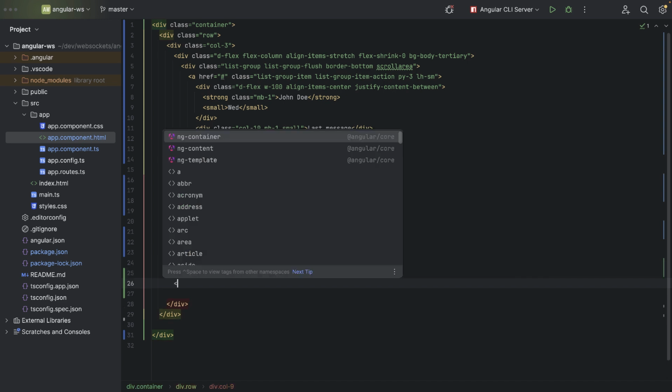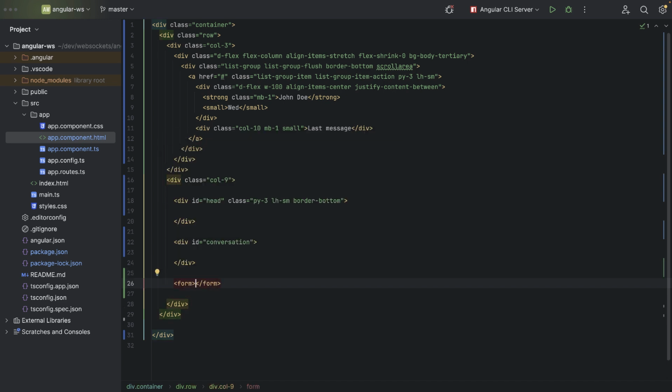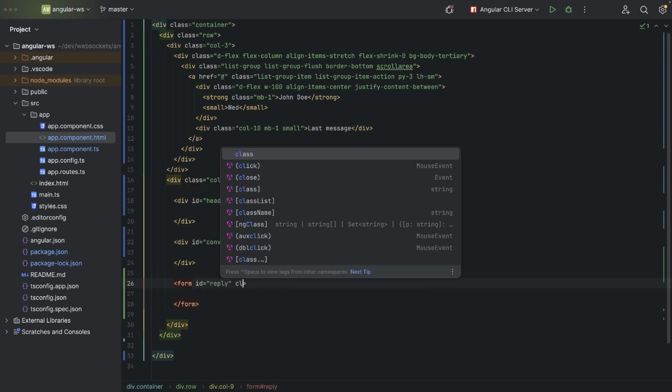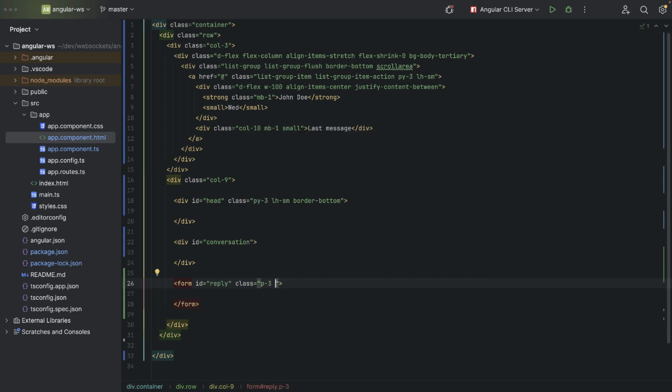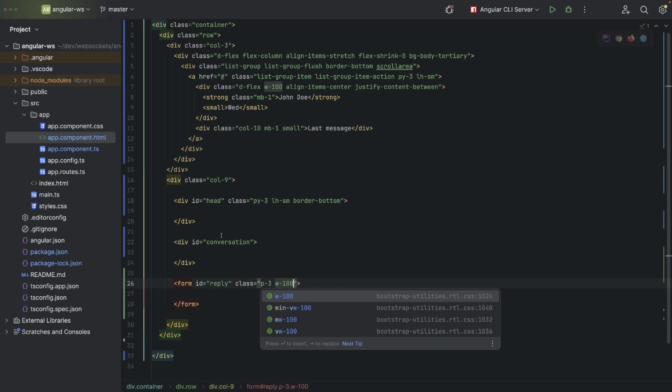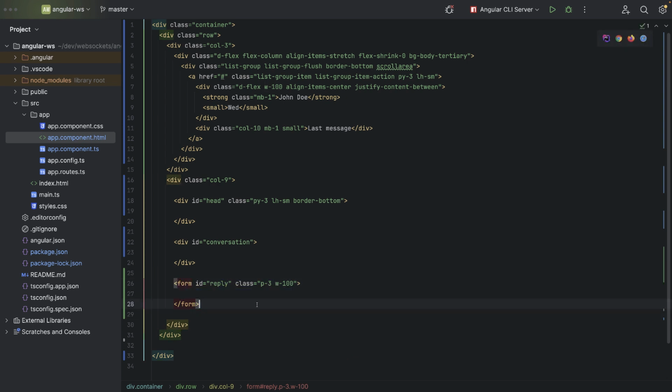And in the end we need a form with an ID of reply and classes of p-3 and w-100. So this is a form to send the message.